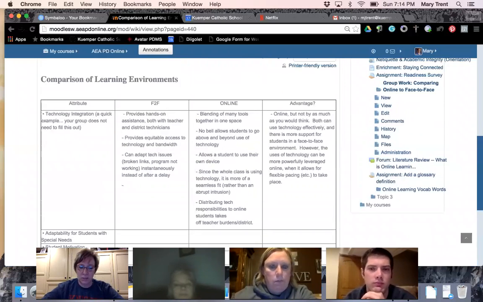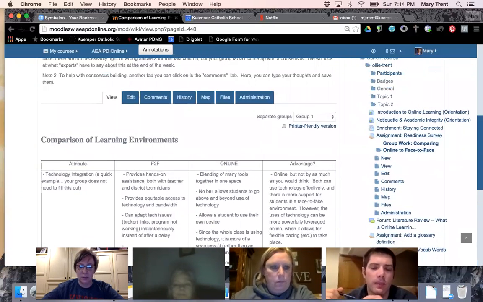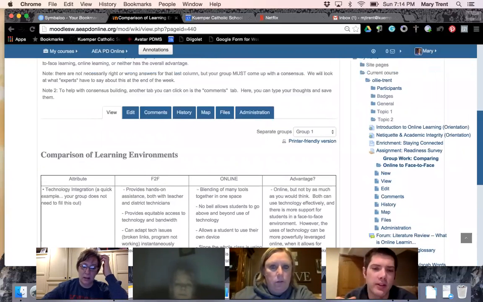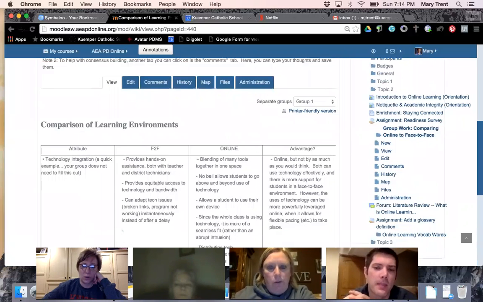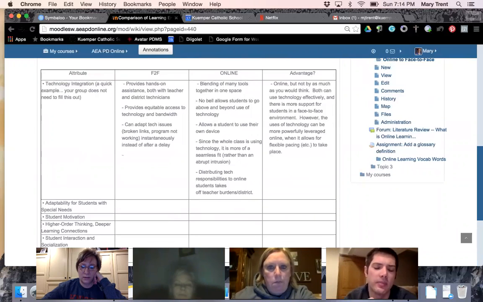Do you have any questions on that part at all? So you're just filling out the table and doing the comments. So the table is shared with everybody in the group. We all see what's being entered? Yes, just your group. So just group one will see just this table. Can stuff be removed and added back and forth on the table? Yeah, you can do that. I would recommend not deleting somebody else's work.